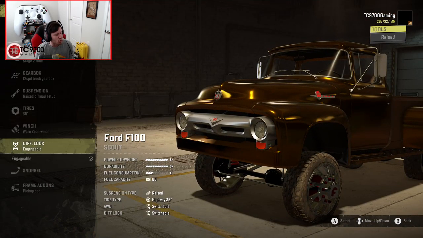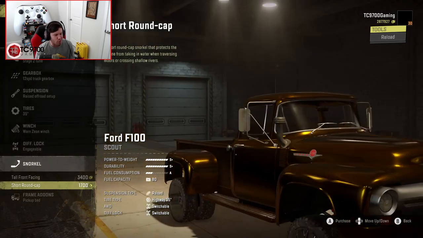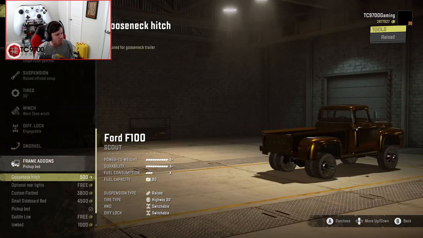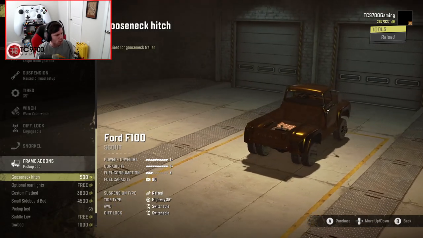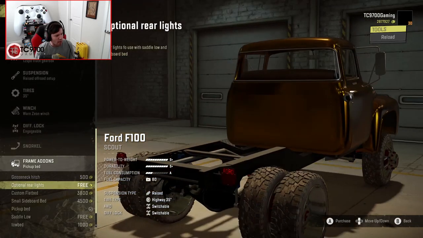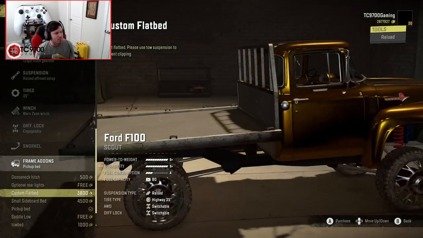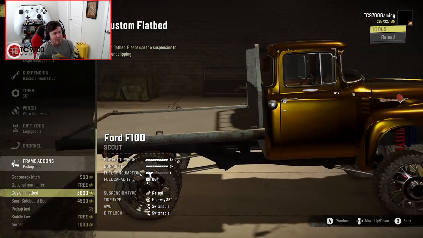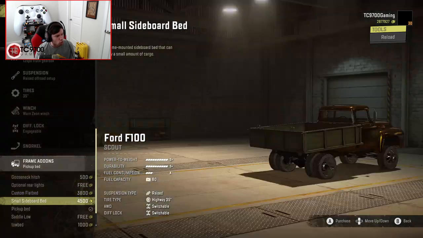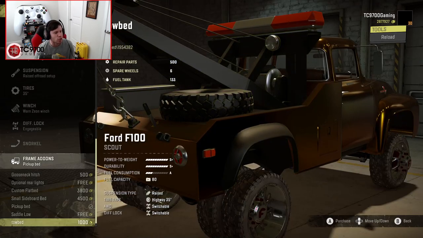Then you got your engageable diff lock, your Warn Xeon winch, and then you can also go with a snorkel, although I've opted to not do one on this build because I'm kind of back and forth on whether or not I actually like the way they look on this truck. Now, you do have a gooseneck hitch as an option. You got optional rear lights that actually say Ford in the taillights. You've got a custom flatbed that can carry one slot of cargo, which is really convenient. Small sideboard bed, pickup bed, saddle low, and tow bed.